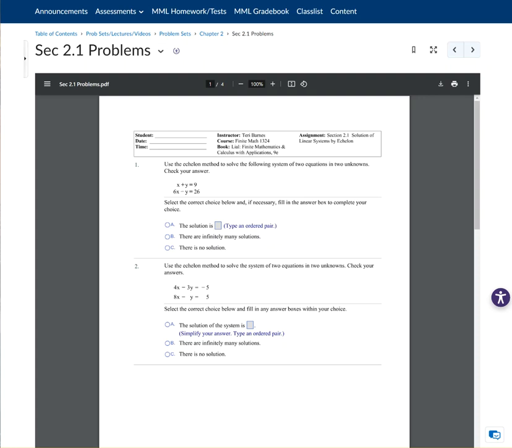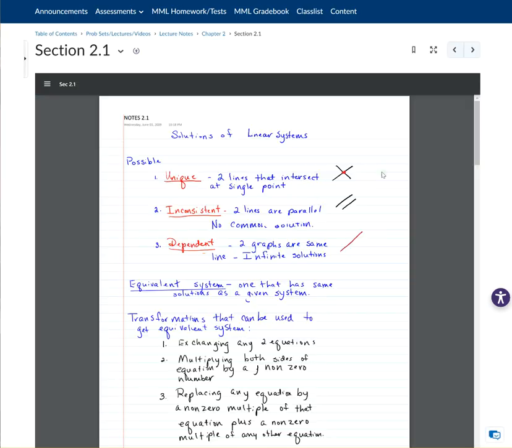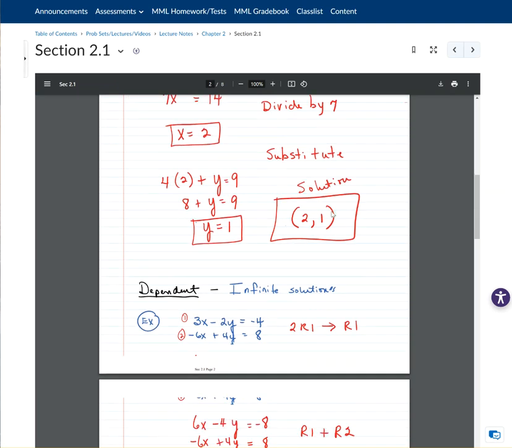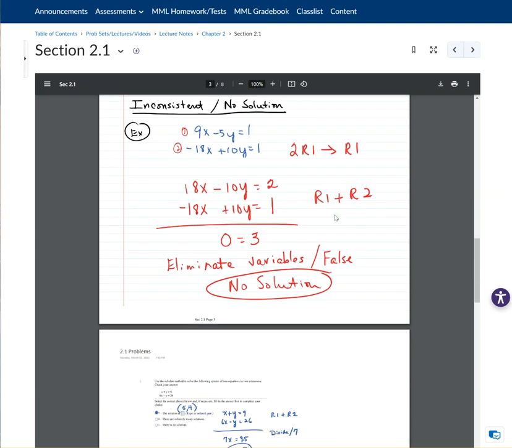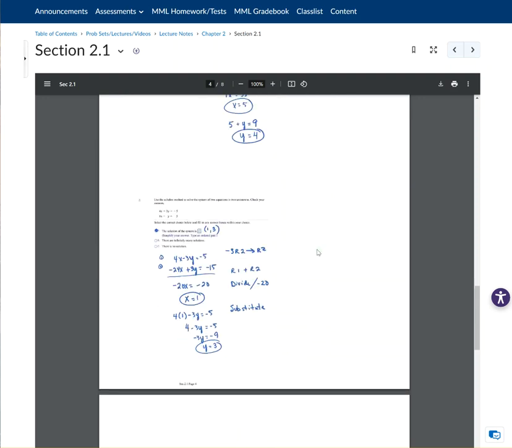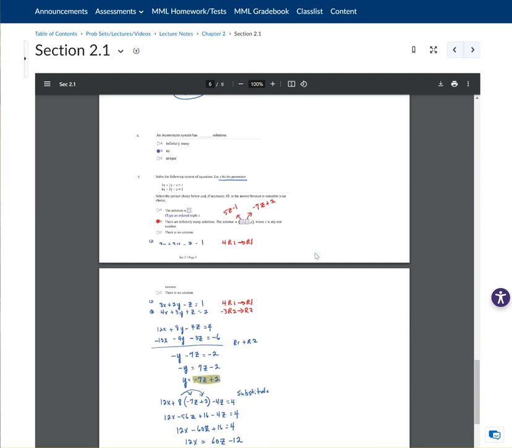So then let's go to the lecture notes. So we're back here, and here's lecture notes. Again, every chapter. We'll go to 2.1, and you'll see that this is what we would be going over in class. If you want to print them, great. If you just want to read through them, then you get to those same problems, and they are worked out. And this is getting you ready, like I said, for the homework.